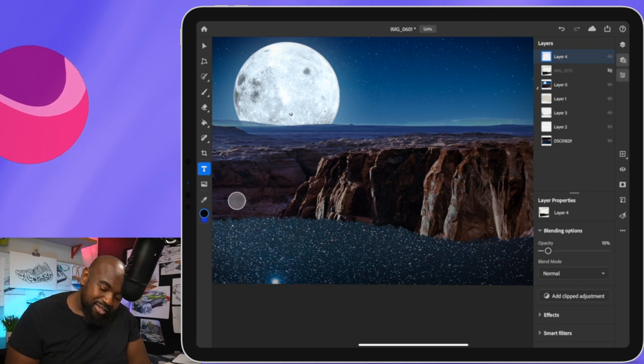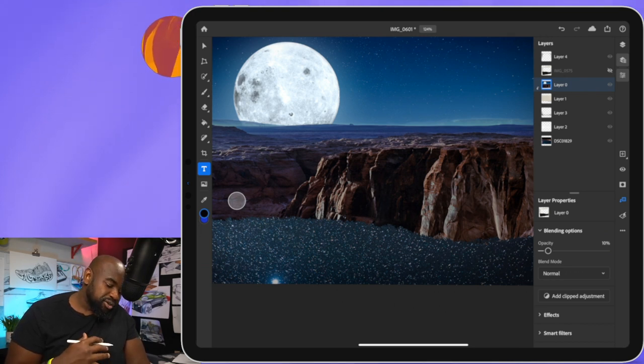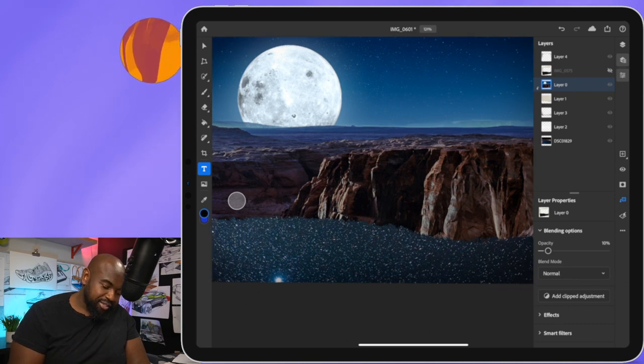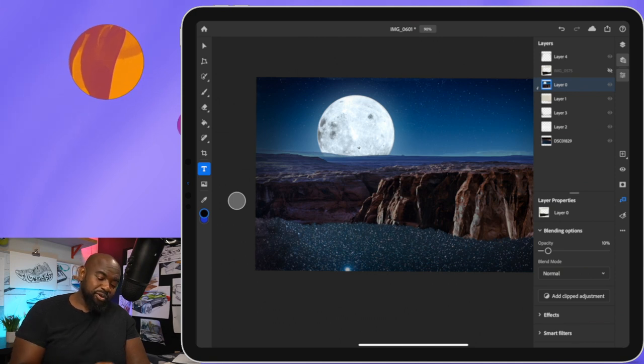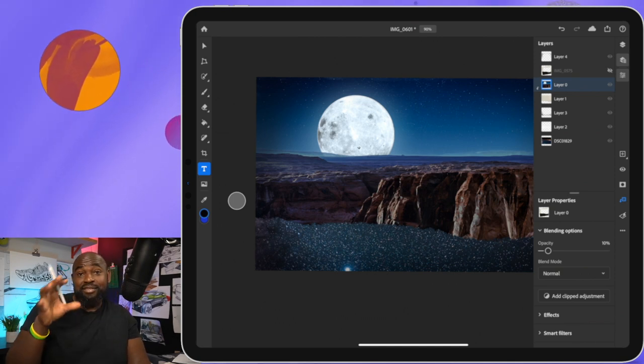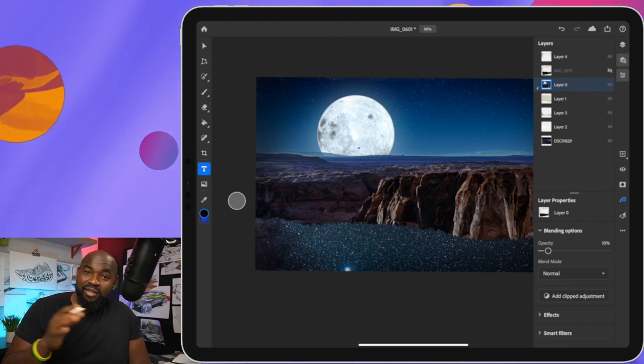All right. So I want to make some highlights pop here, and then let's add some text, and I'll tell you what's ahead for today. Okay. So to kind of help with the highlights a little bit, Photoshop camera did a great job, but I want this to pop a little bit more. We have the moon, or the celestial body. I don't know if it's the moon. It's a celestial body. And I want to add some highlights on the ground.